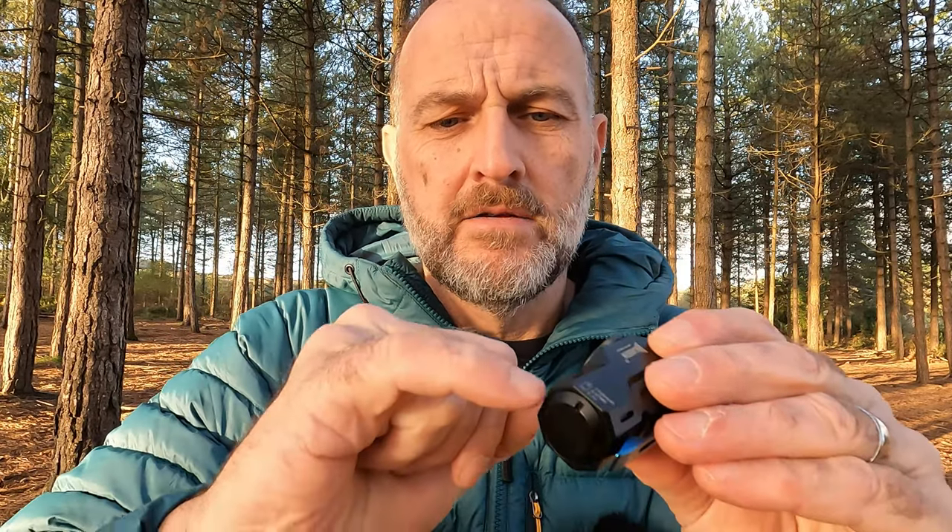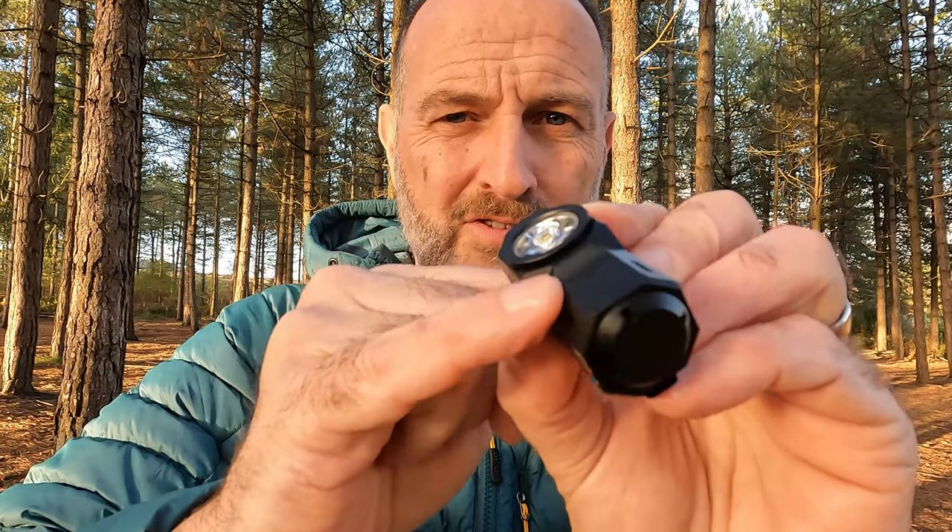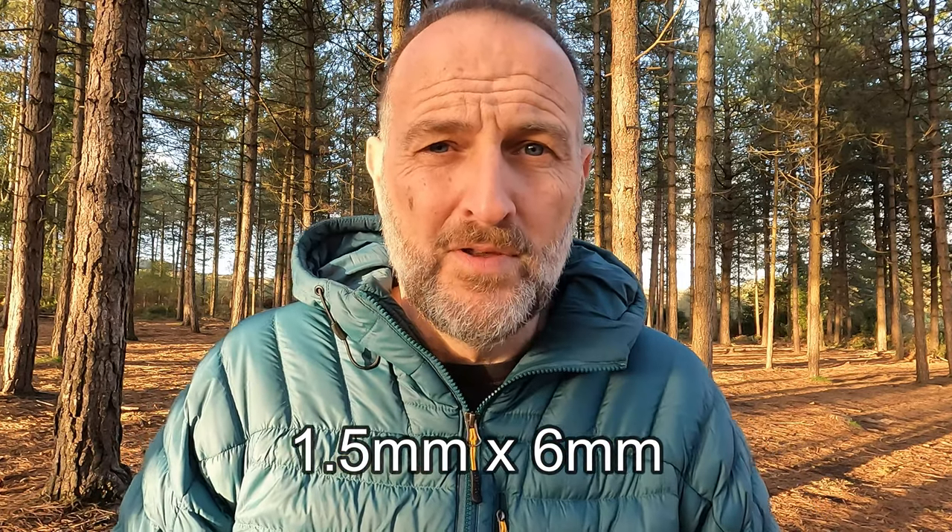The build quality is really really solid. There's one thing in particular that I really like — there are tiny gaps in the torch designed for fitting a tritium tube vial. If you don't know what that is: tritium is a luminous fluid that will last for thousands of years — you see it in watch dials. You can buy a vial and stick it in there in whatever colour you want — bright blue, yellow, green. It's designed to fit exactly so that when you wake up in your tent in the middle of the night, this thing will glow and help you locate your torch.